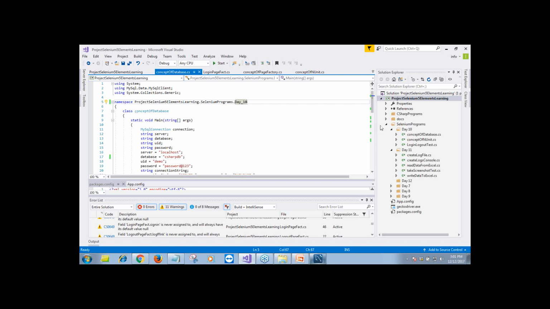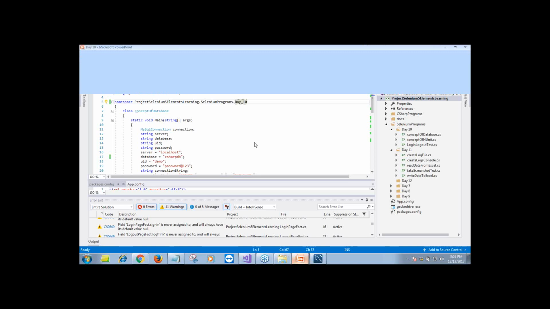Is that right? Okay, good. So this is about database.